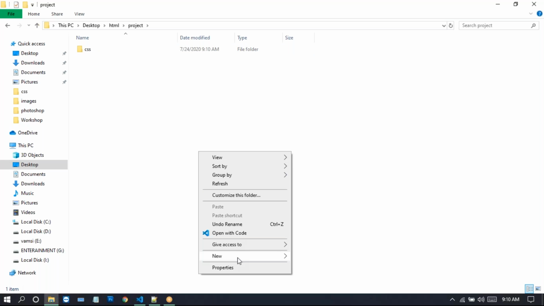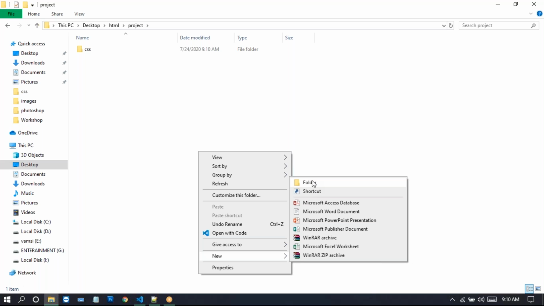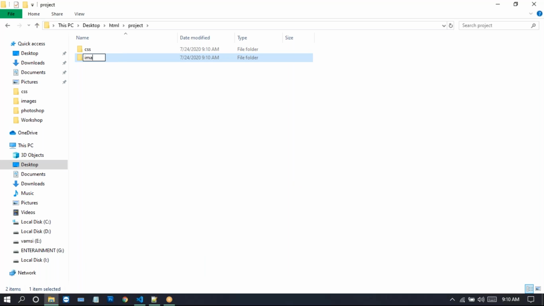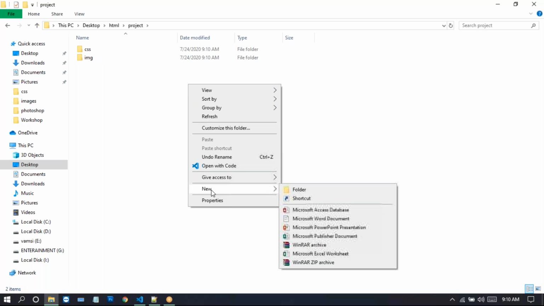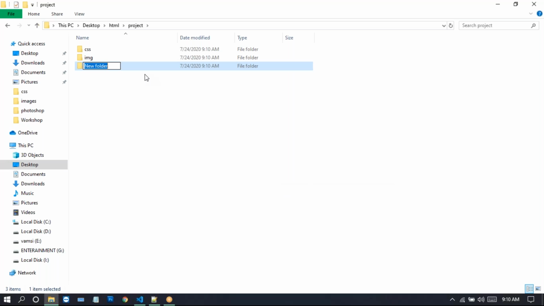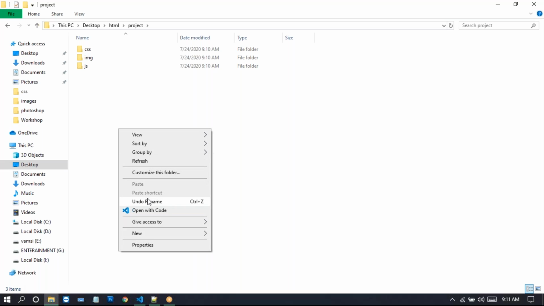Next, I just created one more folder. For this folder, we just name it as images, images or else img. Whatever it is, we can give image or img. Now next, we need to create one more folder, that is a dependency. If you use JavaScript in the HTML, we can take the JS folder here. Now we should keep this CSS, images, JS folder in the assets folder.